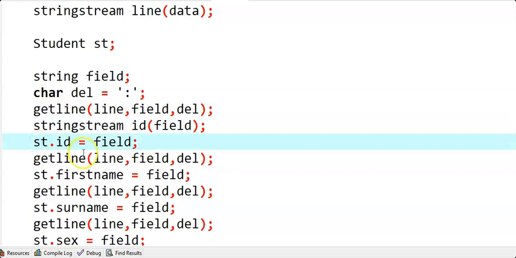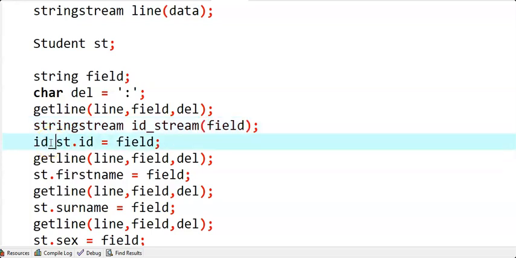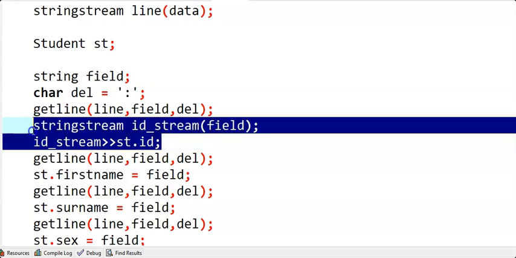Then we are going to use the ID which has been declared here, of course, maybe to make it look like we can just have it as an ID stream, to make sure that we don't confuse it with others. So this ID stream, we can now stream it into our ID field. So we needed to have something like this added here.